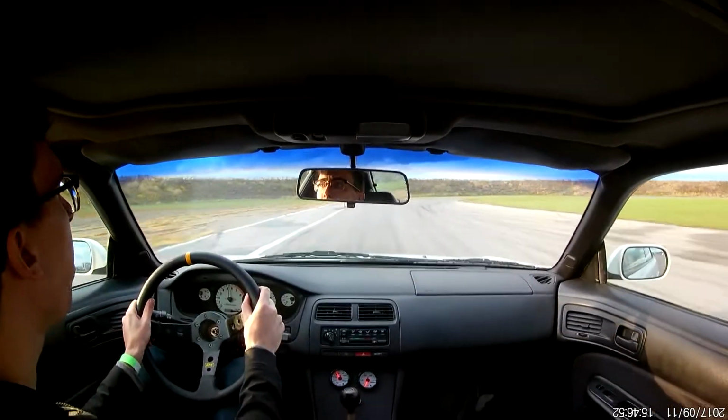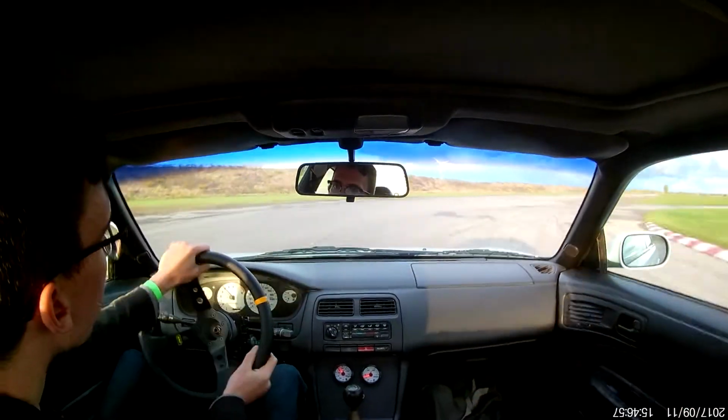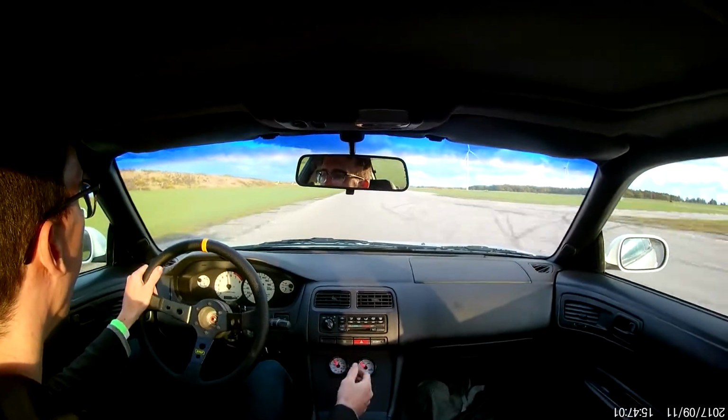My biggest issue was not placing my foot close enough to the edge of the brake pedal, which would allow me to heel toe. So I'd have to briefly lift and slide it closer to the gas pedal in a braking zone. Definitely not ideal.